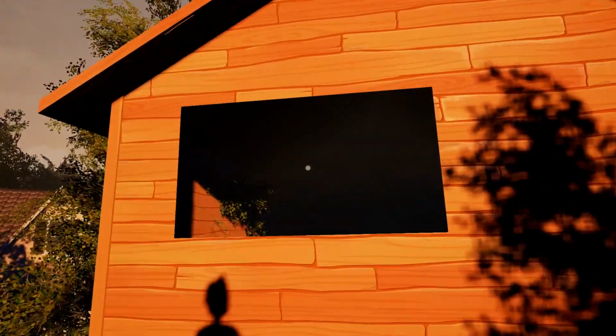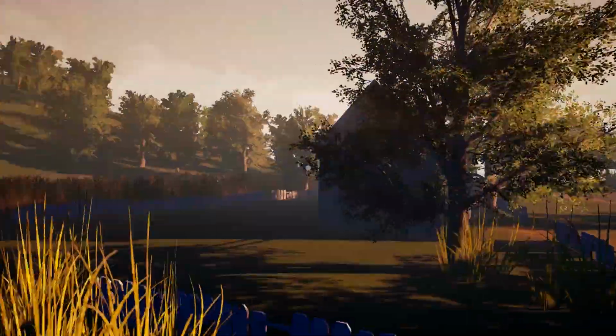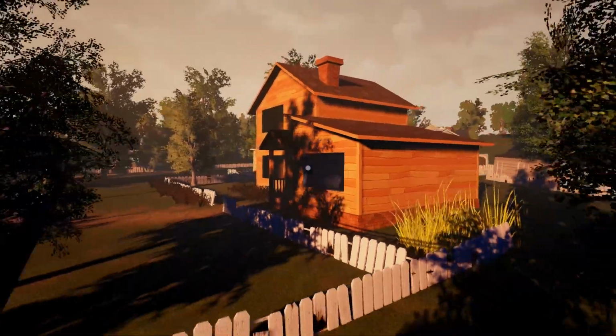What's inside this house? There's nothing inside here. I feel like this is just a shell of a house that they use for a different intro scene or some kind of scene. Maybe, I don't know.